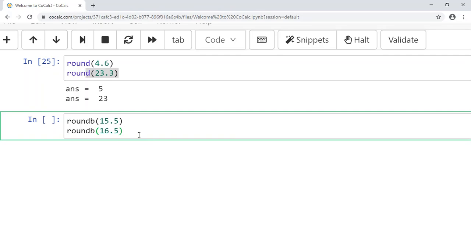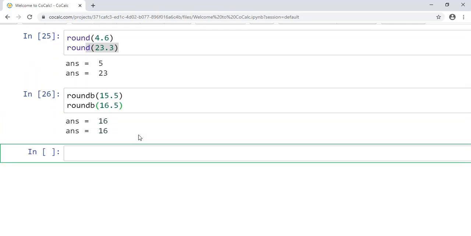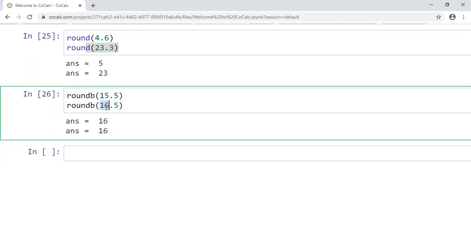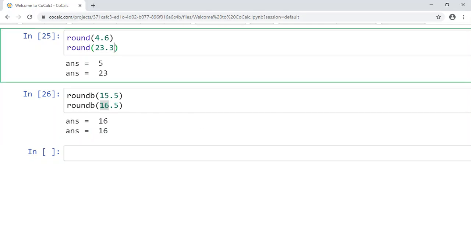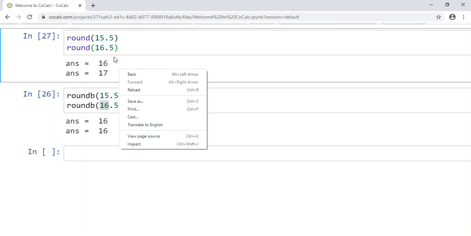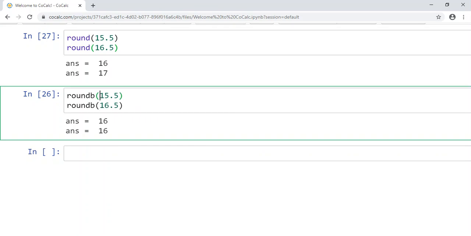And so if we do bankers rounding of 15.5 and 16.5, both of these are actually going to round to 16, as opposed to if it was just round, they would both round up. I'll show you. See, so that's one difference.